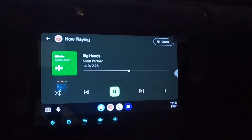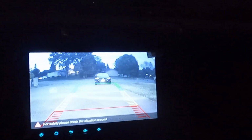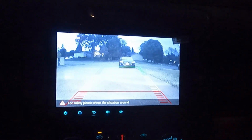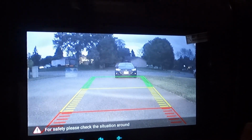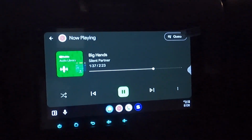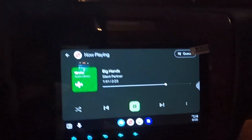See, when you put it in drive, the volume goes back. But no dynamic lines. Although this thing will tell you when your door's open. Not when the backup camera's on. It'll only do it when it's... Let's try this again. You get that little icon that the door's open.